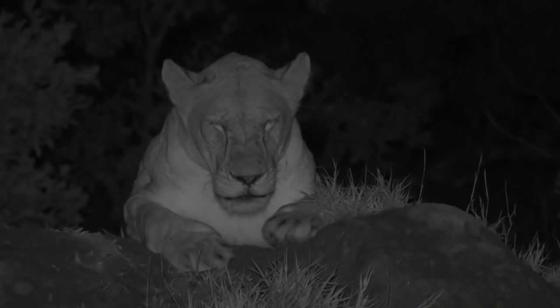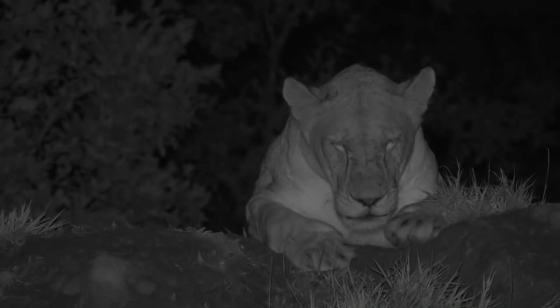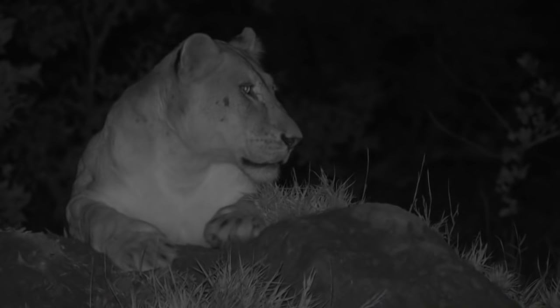Normally when we have those conflicts between lions and hyenas and you see them fighting pretty much to the death, there are either little ones involved, in which case either the hyenas or the lions will protect their cubs, or there's some sort of meal that's in between. Either something that a lioness killed and the hyenas want to steal, or the other way around.